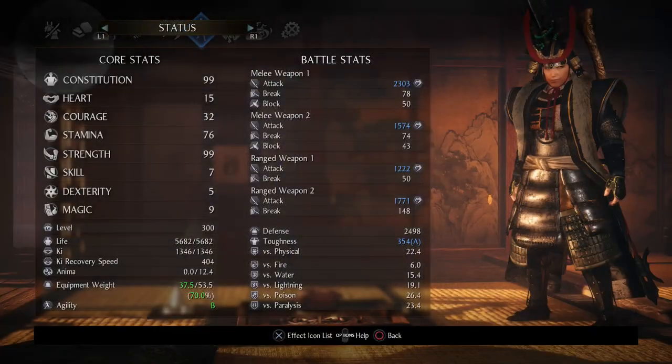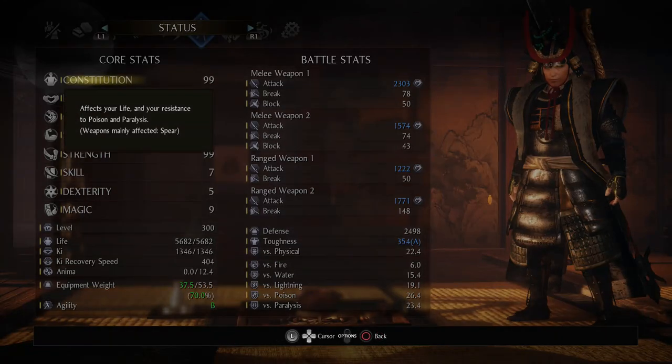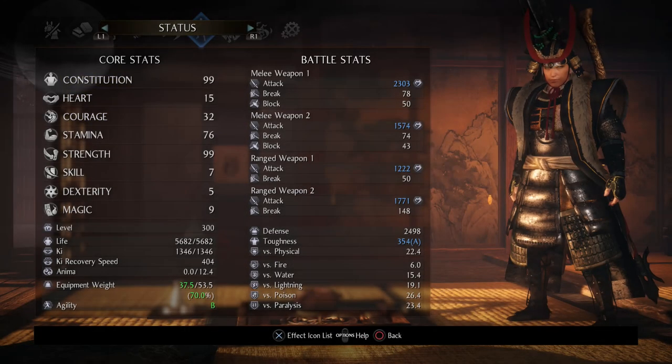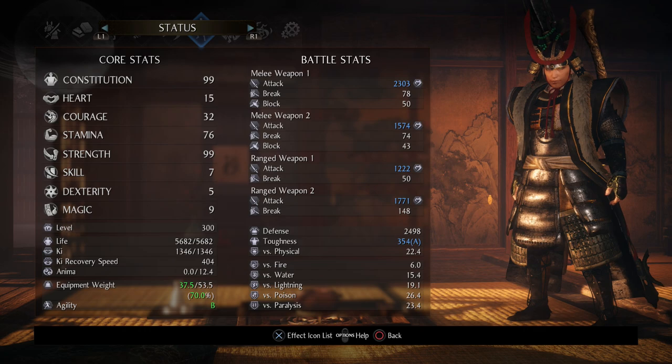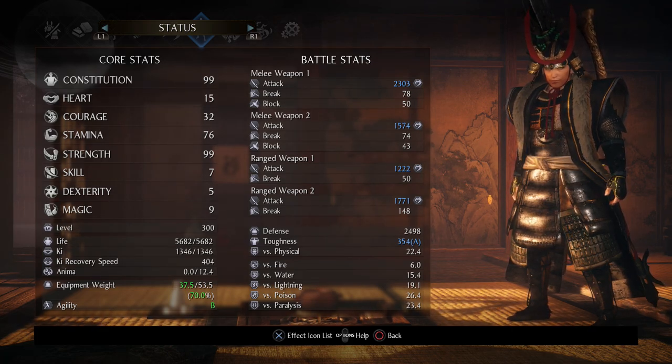So when it comes to stats, I have 99 in constitution, 15 in heart, just to get a little more max key. 32 in courage, just to get more key recovery. I have to have 76 in stamina to get this back to a B rating. I have 99 in strength for dual scaling, and then skill, dex, and magic are all just at the base level requirements for the gear.